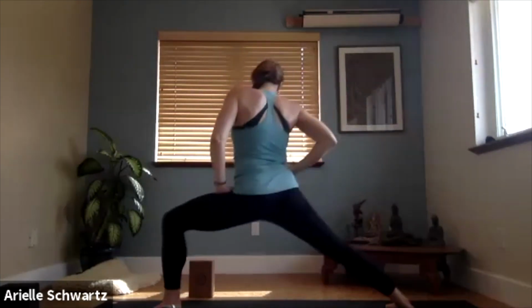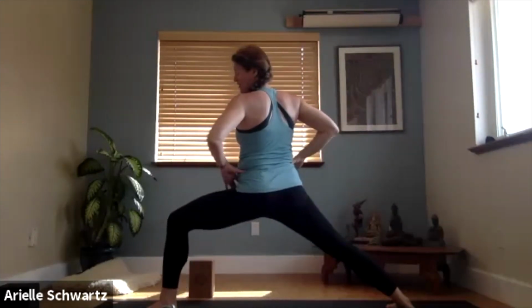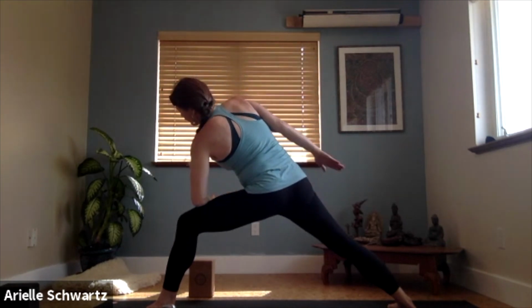You can lift and lower through the leg. When you're ready, maybe you commit to the lunge. Draw the arms out. Find perhaps what might be a more familiar shape. And then inhale, reaching away from the front bent leg. Exhale, extended side angle, forearm can connect.